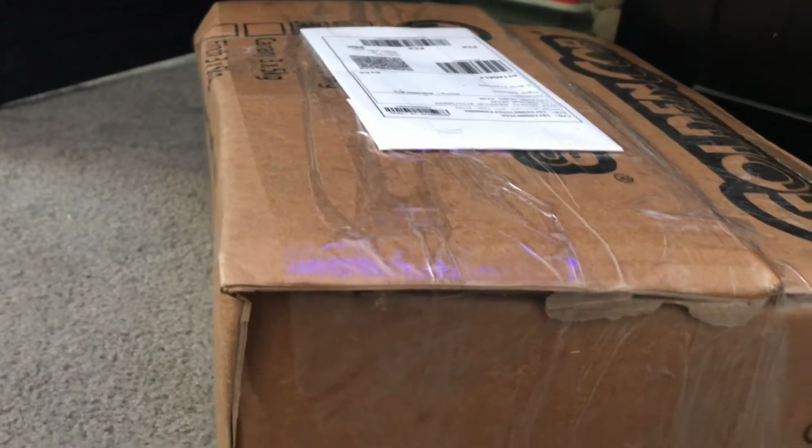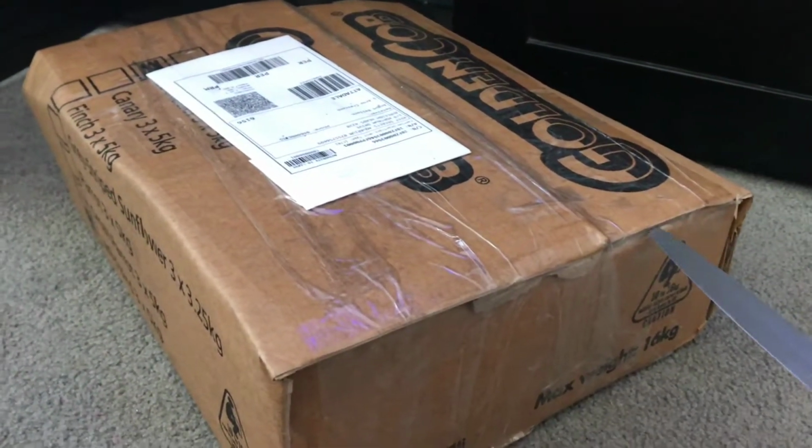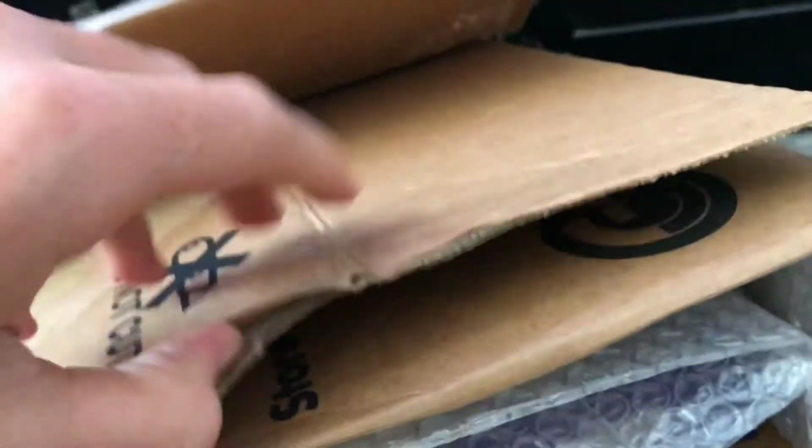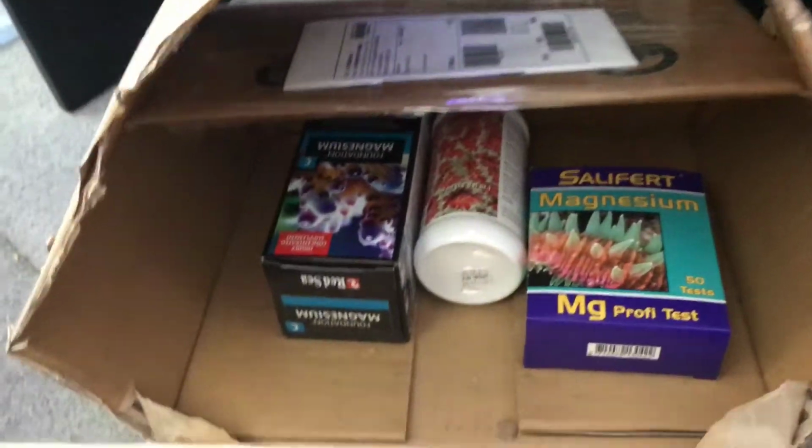But it's a surprisingly big box for what I ordered. So I ordered a bottle of Revive, a magnesium sulfate test kit, and 500 ml of Red Sea magnesium buffer. All good now. Packaged really nicely in, let's call it rad wrap. Not rad wrap, bubble wrap.